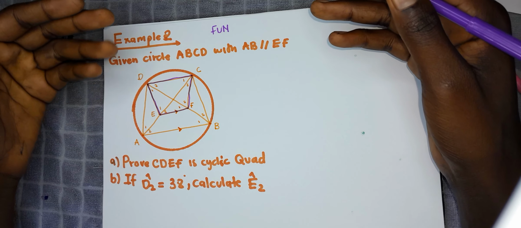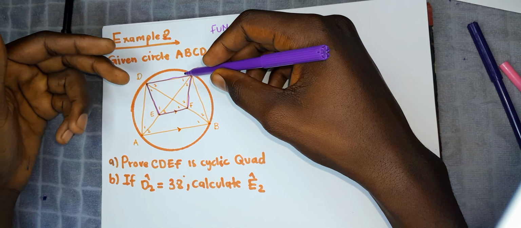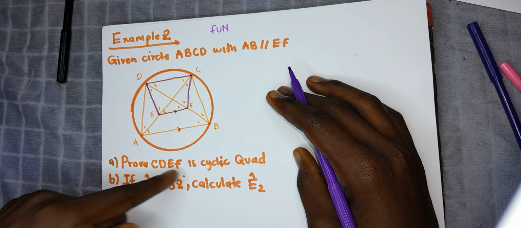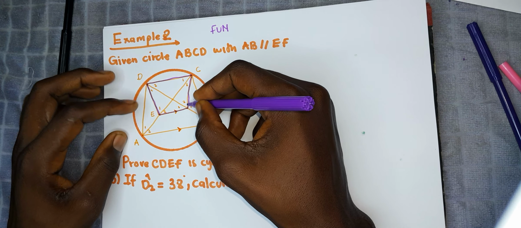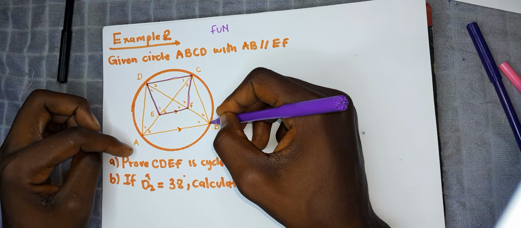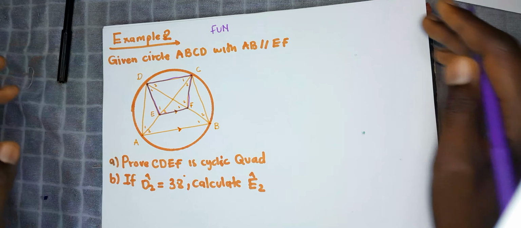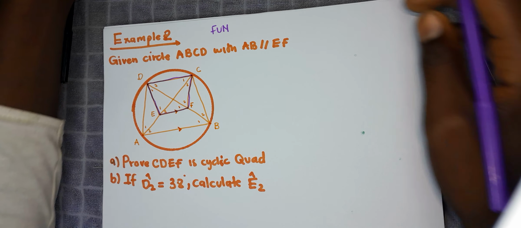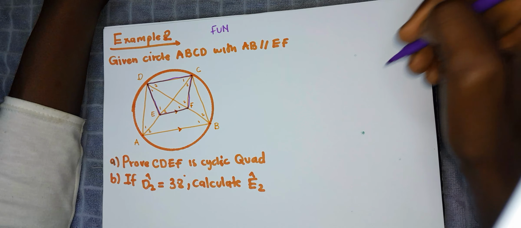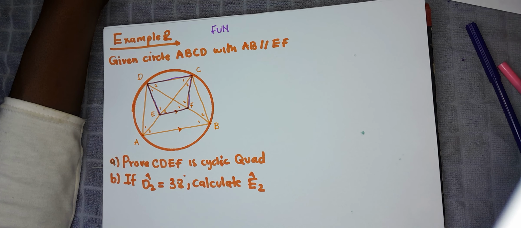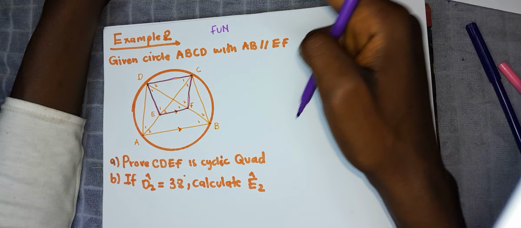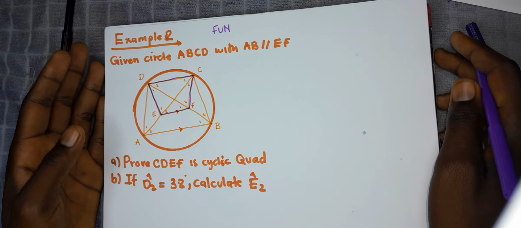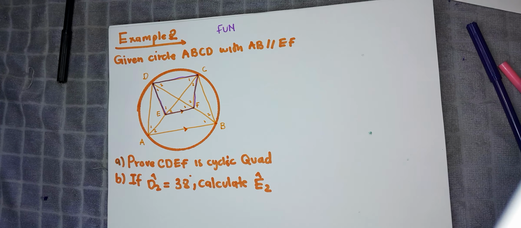You don't have to use logical assumptions, like reading this question and saying that this is not a cyclic quadrilateral because this particular point doesn't touch the circumference of the circle, so we don't need to prove. No. You are wrong if you think that. They ask you to prove. There's a probability that it's going to be a cyclic quadrilateral, but they need you to prove. Perfect. So without wasting more of your data, let's get to the point.